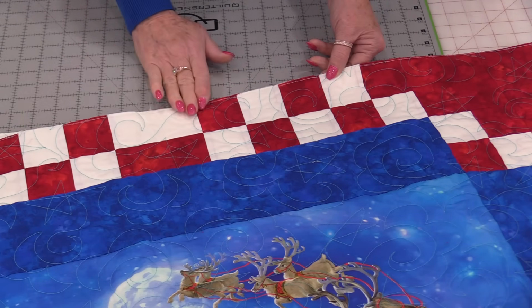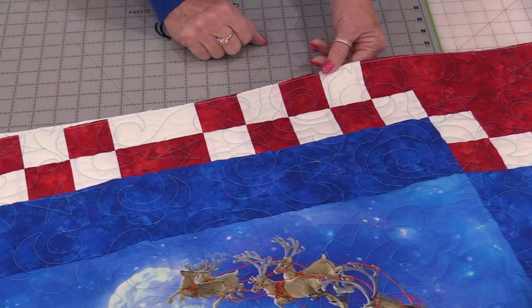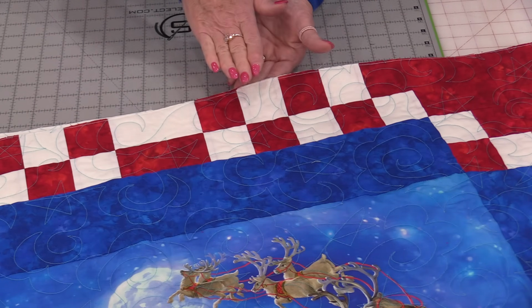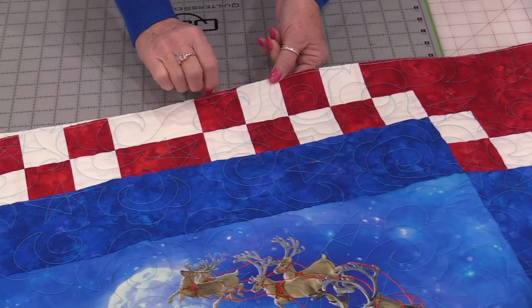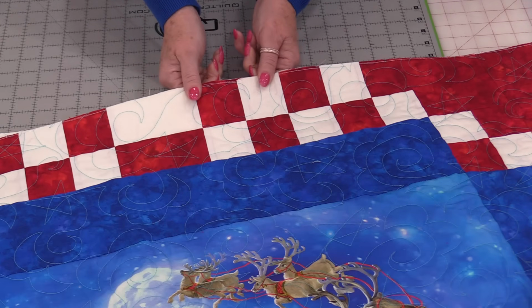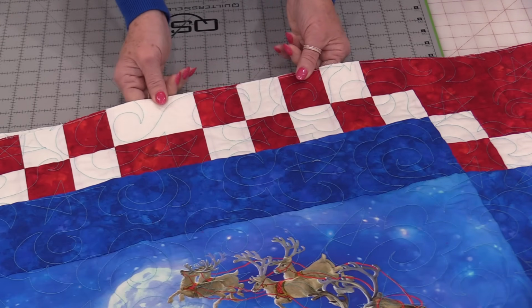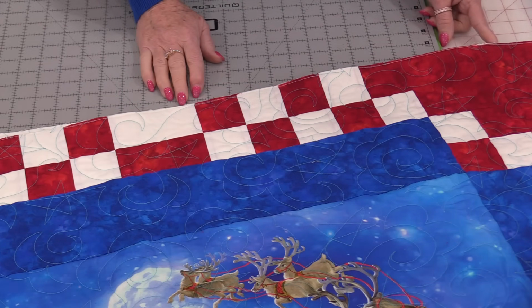The next thing is I press the edge where the binding is going to go. That pressing compresses that batting, so it's going to be easy to stitch on and it's going to be easy to turn over because I've taken that puffiness out. The puffiness will come back as it sits there, so I'm not worried about it.